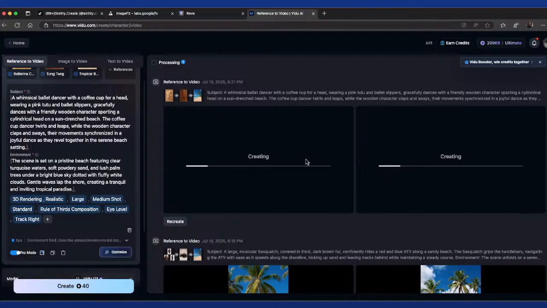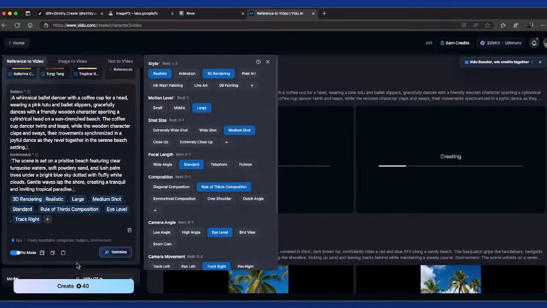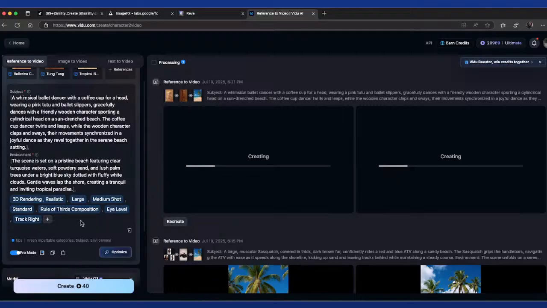With all these options, it's just awesome to be able to control all of these elements: time lapse, even macro, first person view, aerial, all of the above. Having that on top of the ability for it to know what it needs better than I do, I kind of like pro mode personally. It just seems to work the best that way.